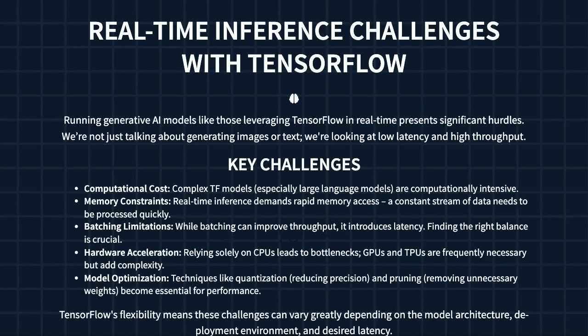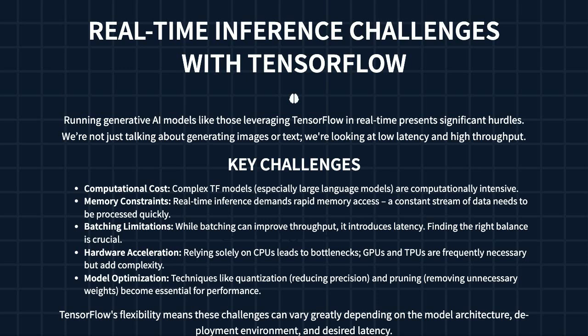Okay, let's dive into some of the tricky stuff when you're trying to get TensorFlow-powered generative AI running smoothly in real time. It's not just about building a cool model, it's about making sure it responds quickly. One of the biggest issues is the sheer amount of computing power needed. These models can be really demanding on your hardware.